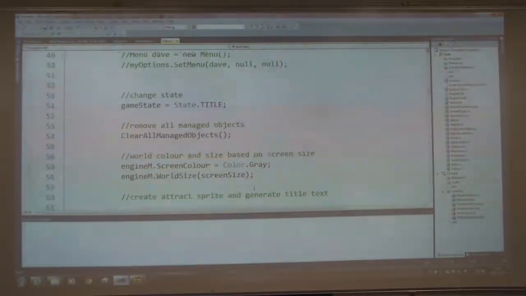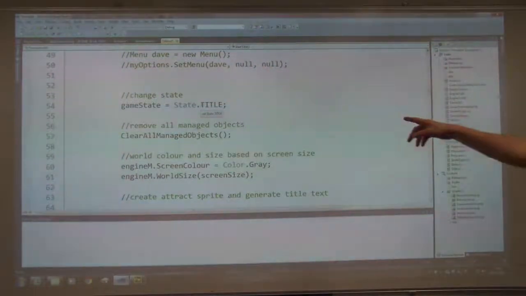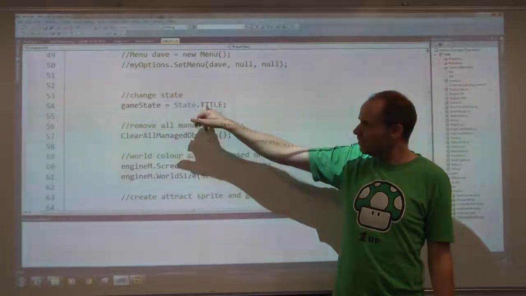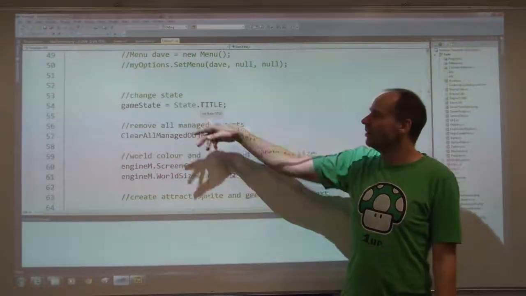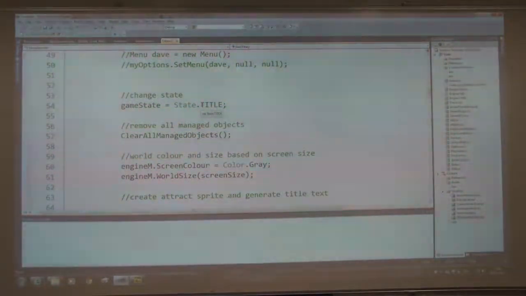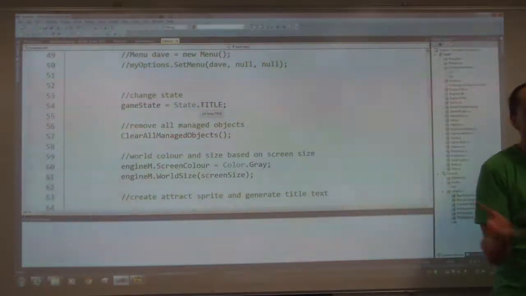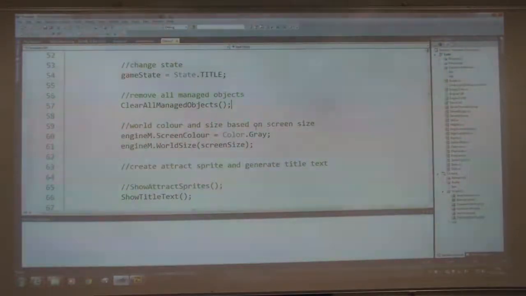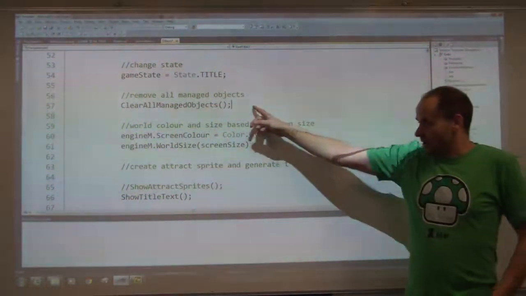The next bit sets up what we call a game state, which just records. This is just really an integer with a nice name, so it's a constant. We'll use that when we're detecting what keys we should be looking for. So the keys that we're checking when we're playing the game are going to be different from when we're navigating the menus and things. Alright, so it allows us to check, so we're in title mode, do this with the keys.